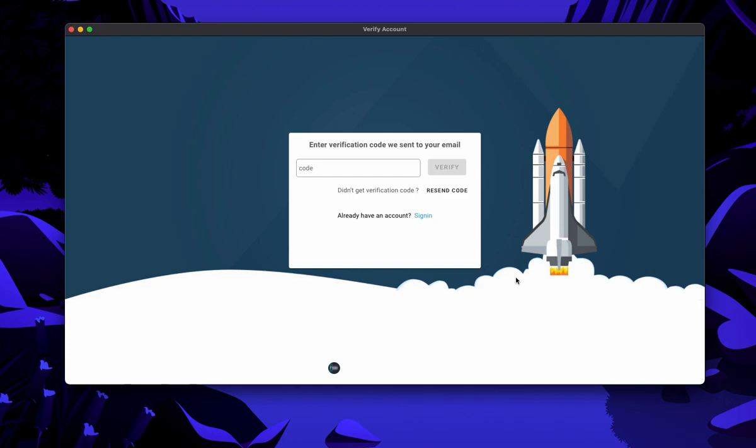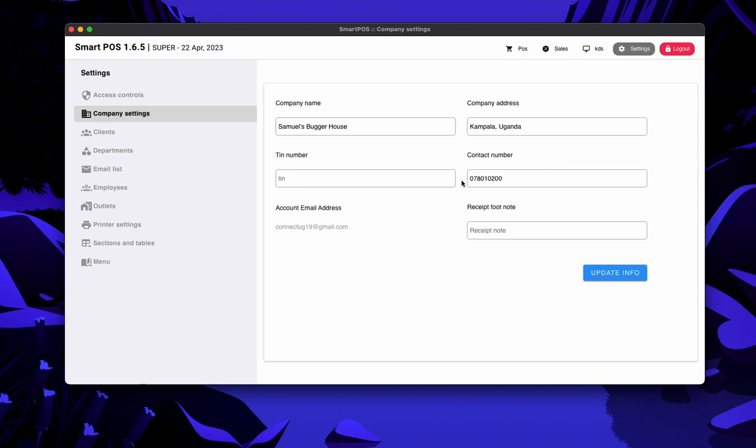I'm just using my phone for that. So my verification code is ZM, capital Z, capital R. So when I hit verify, it brings me to this company settings page.